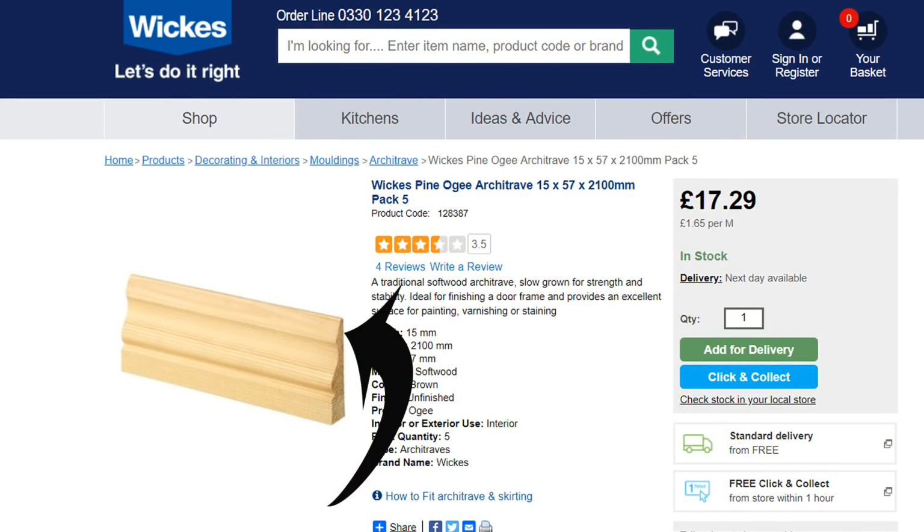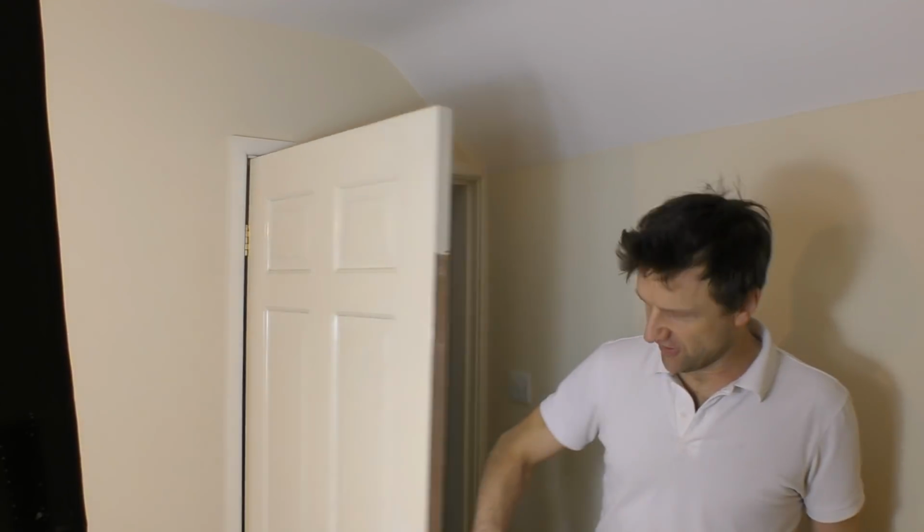The only thing I would say to you, and it's something I've been thinking since I installed the last one of these architraves, being a 20mm deep architrave, even though it's got a rounded over edge, it does present a little bit of an obstacle for the door as it's opening. It's no coincidence that the standard ogee style that I showed you at the start of this video has that chamfered off edge which sits closest to the actual door itself. Not to say that the door doesn't open pretty wide.